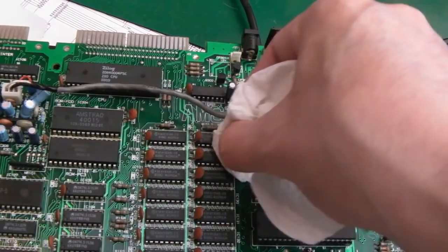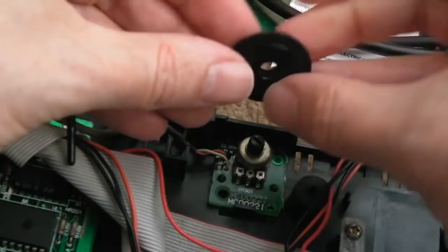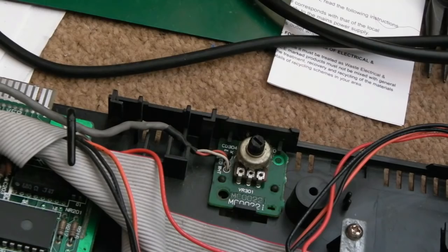So it's just the smaller chips now, really, like the RAM and stuff around here. Might just go over some of these with the cotton bud instead. Let's just see if we can pull that volume thing off. Yeah, we can, look, it just pulls off like that. It's not keyed or anything, so you can have that a different way around. We'll just get a little bit of contact cleaner into there. Before we do that, I'll just clean that PCB.